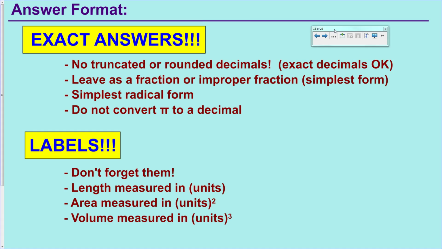And then secondly, a note on labels. We're going to be dealing with area, volume, and surface area, and lengths for that matter. So first off, don't forget units. Pretty much every answer you're going to give me in this chapter will have a label attached to it. Length is measured in units. So if our drawing was given to us in centimeters, length would be measured in centimeters. Area is measured in units squared. So again, if your drawing was measured in centimeters, this would be centimeters squared. And volume, when we get to volume, will be in whatever units it's measured cubed. So centimeters cubed in the example that I gave.